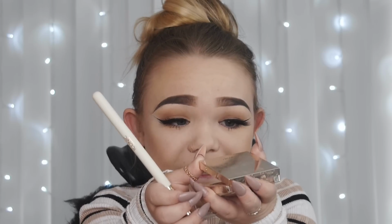Now, for the best bit of the video, let's be honest, no makeup look is complete without the glow, because I could never leave the house without glowing. So I'm actually going to be taking the most beautiful highlighter I own that is smashed. So I'm going to get this everywhere. But this is the Jouer highlighter in the shade Citrine, and oh my god, it's completely shattered. I'm so sad. This is like my favourite highlighter.